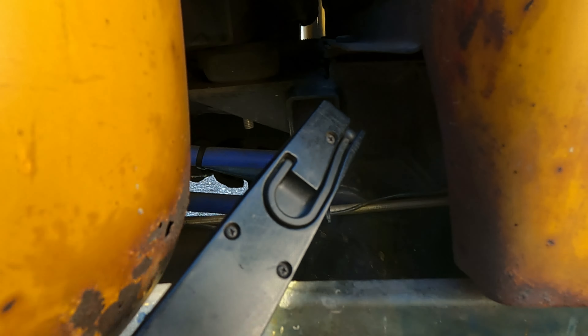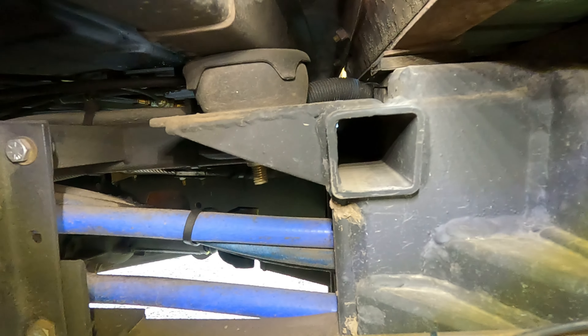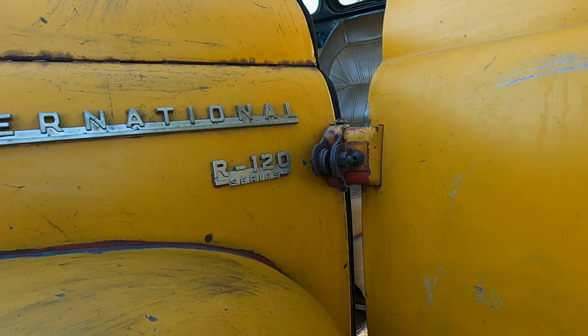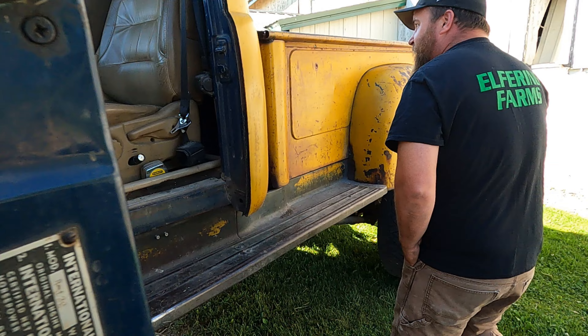How did you do the cab mounts? I used the Dodge cab mounts. When you look in here, there's a lot of space. The other truck's frame was dead flat, so I took two-inch tubing, went from the highest spot on the back of the frame and ran it straight up to the front, and everything mounted off that using the Dodge mounts. He's put about 16,000 miles on it since around 2020.